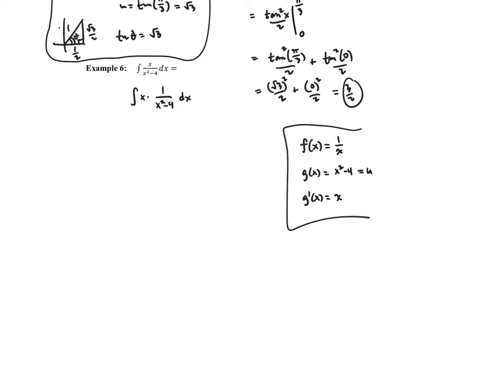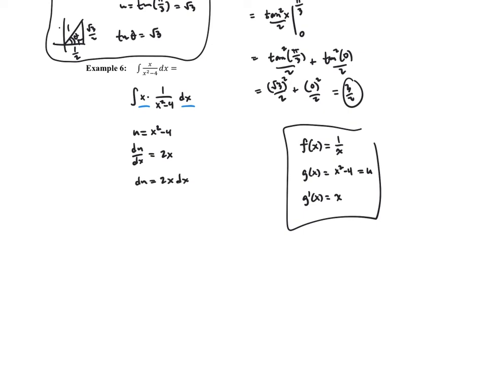Now if this method just doesn't jive with you, that's fine. You don't have to use this setup. This is just a way for you to see things, okay? So what I want to do is set u equal to x squared minus 4. Therefore, du dx, as we've done in the past, is 2x. Now, this isn't going to be a perfect match to g prime dx. It's not, because of that 2 there. So du is equal to 2x dx.